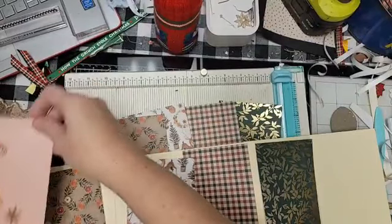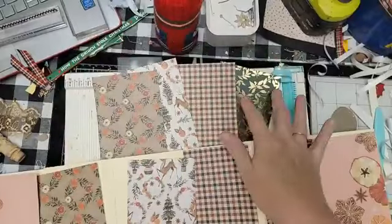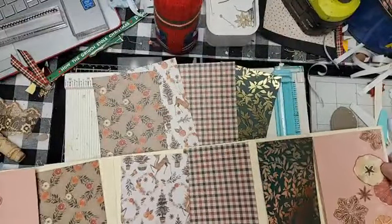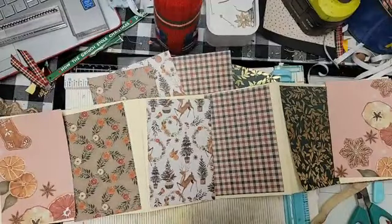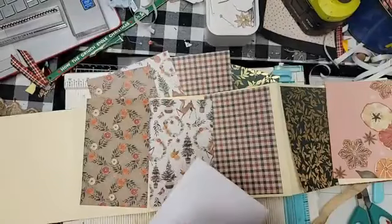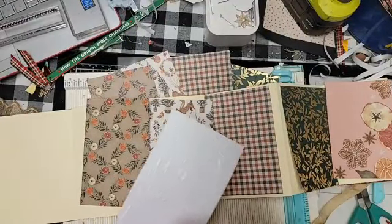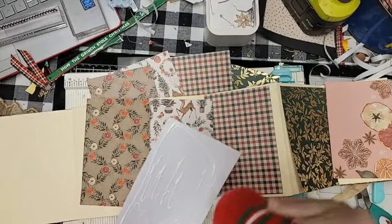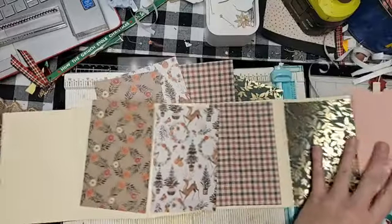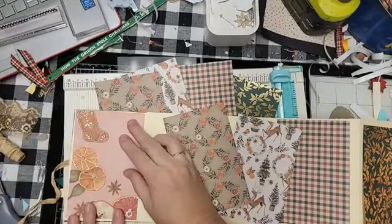So let's do this one here and this one here. And then on the other side, there's a place for four. So it'll just be 4 different ones on the opposite side. So it's real pretty. Can you see that? There we go. All we have to do is glue this down. All right, so here we go. I'm going to scoot this over. And we're just going to line these up.